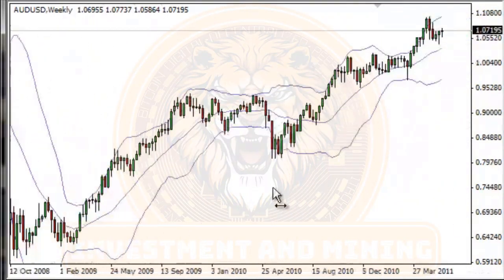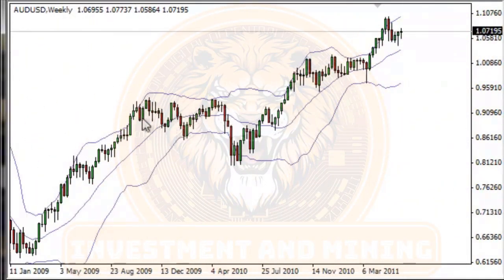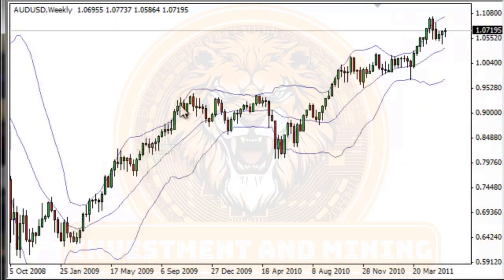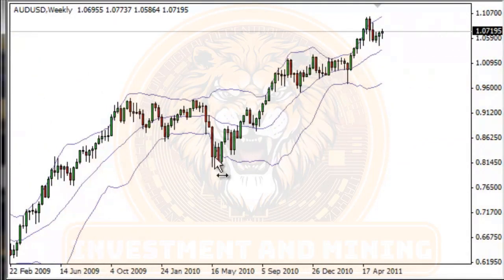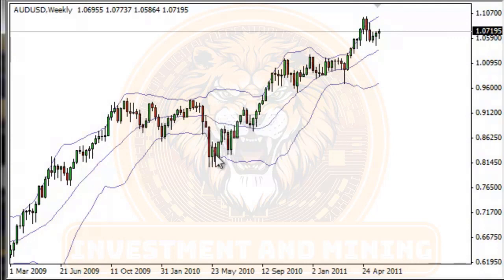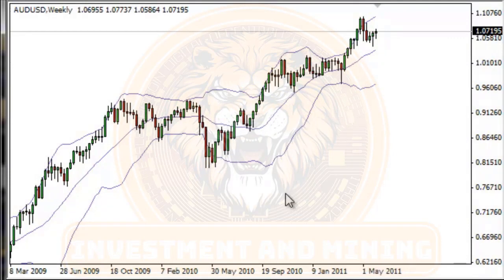You can see that this had happened a couple other times as well. Like, for example, after this big move here, we had the bands kind of tightening up, and we did get a move. We got a counter trend move and then an explosive up move. Because of that, there are many ways to use the Bollinger Bands, and they are one of the more common indicators out there, and quite often matched up with other ones to give you various predictive signals.